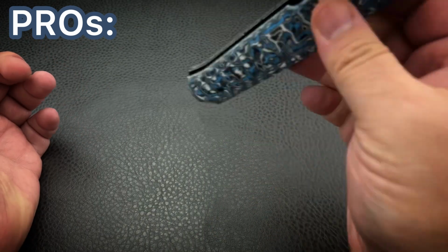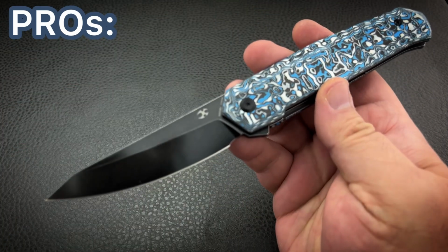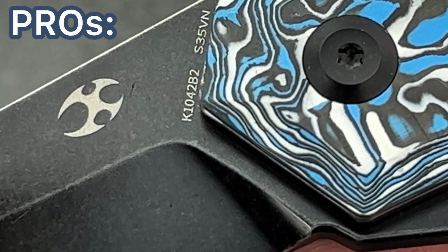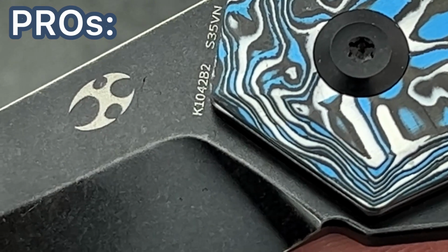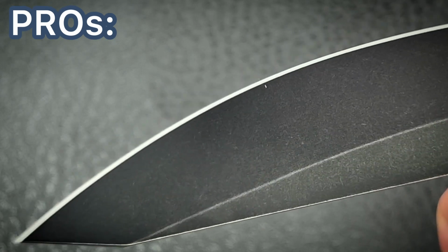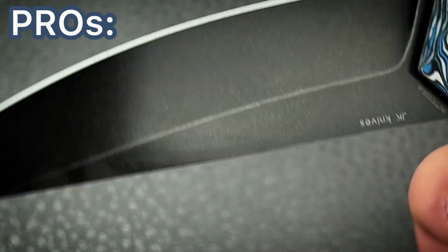Just fantastic. I want to take a look at what it says here on the blade. Let's get a nice close-up. All right, so it's their model number for this particular variation, 1042B2, and the blade steel marked as S35VN. And then the Integra name on the back, and JK Knives, the credit to the designer, the maker of the original custom.